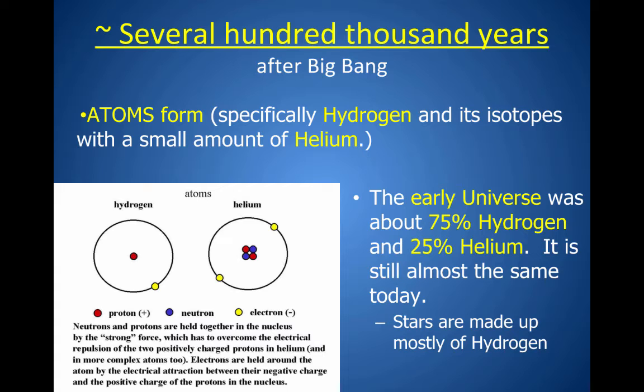And the overall matter in the universe is still overwhelmingly hydrogen. And it's hydrogen that we find in stars, because all of our stars are made up of mostly hydrogen with some helium. And the stars, the volume and mass of stars in the universe, it just incredibly overwhelms the matter and mass and volume of everything else combined.